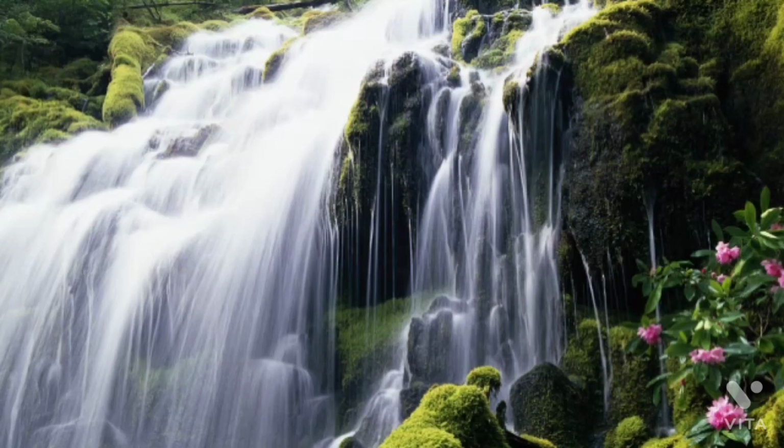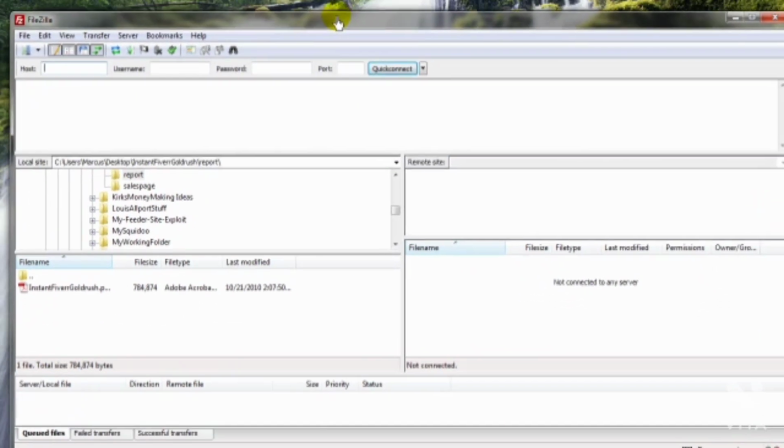Hi, this video will demonstrate how to connect your FileZilla client software to your hosting account server, basically your website. Now at this point, I'm hoping you already have downloaded and installed your FileZilla client program. Otherwise, this video may seem a bit confusing. So let's open up FileZilla and grab the FTP login details that were sent to us by our web hosting company. Bring this into the picture here.